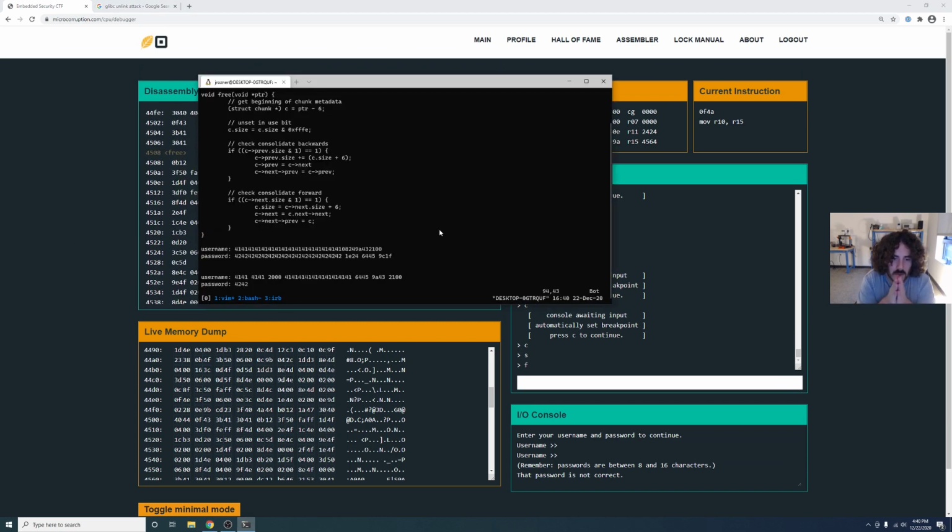So what we need to do is basically trying to take back the data so that it's valid.